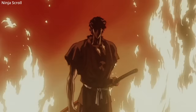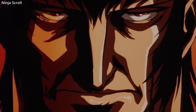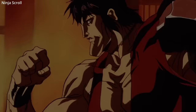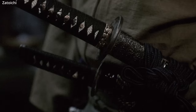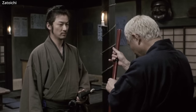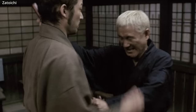If a samurai felt imminent danger or wanted to intimidate an opponent, they could — just as in the movies — dramatically unseat the habaki section of the sword with just a thumb. The habaki is a short metal collar used to keep the sword in the sheath and support the fittings. This simple metal collar provides the majority of friction keeping a katana in place. Therefore, this often-dramatized action is similar to cocking a gun, placing the sword in readiness to be drawn — though it is in no way required to draw the sword.